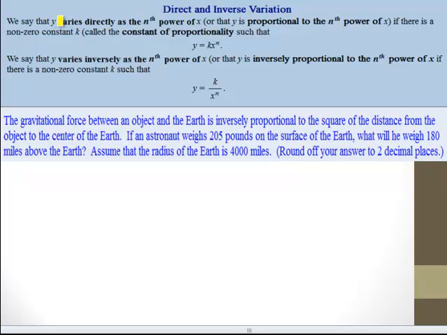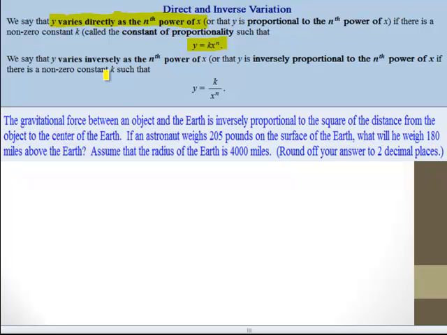So if you see something that says varies directly, you know you're going to have an equation that's pretty much in a straight line like this one. So this says y varies directly as the nth power of x. So your formula will be y equals k times x to the nth power. That's the nth power of x that we see here, this x to the n. The k is just a constant. It's what we call our constant of, I call it constant of variation, and they call it the constant of proportionality. So it has many names, I guess. And y is just another variable in your equation.